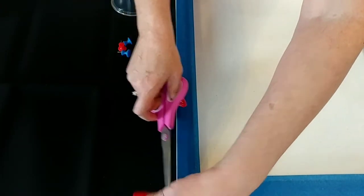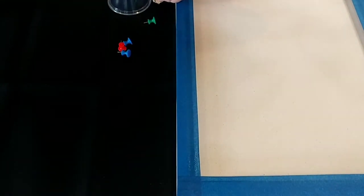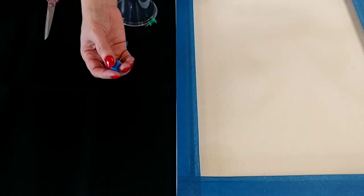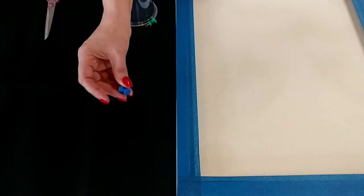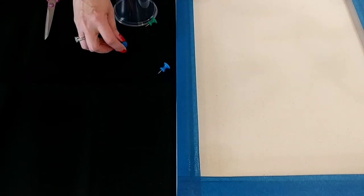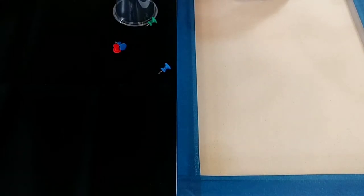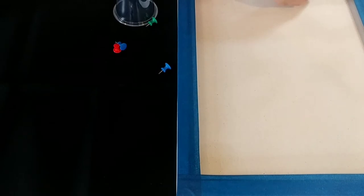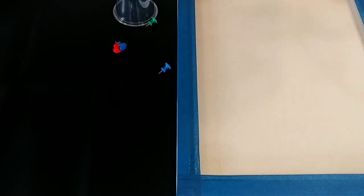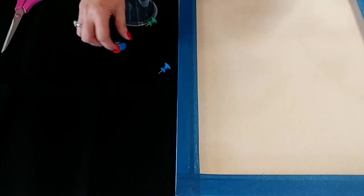I'm going to trim the edges and make sure you've got square edges for your paint. And then for this painting, I'm using push pins. Some people use the table pyramids. I like the push pins because then I'm consistently on an even level field every time I pick up and put my canvas back down. All right, so I'm going to let this dry just a little bit and we'll get started.